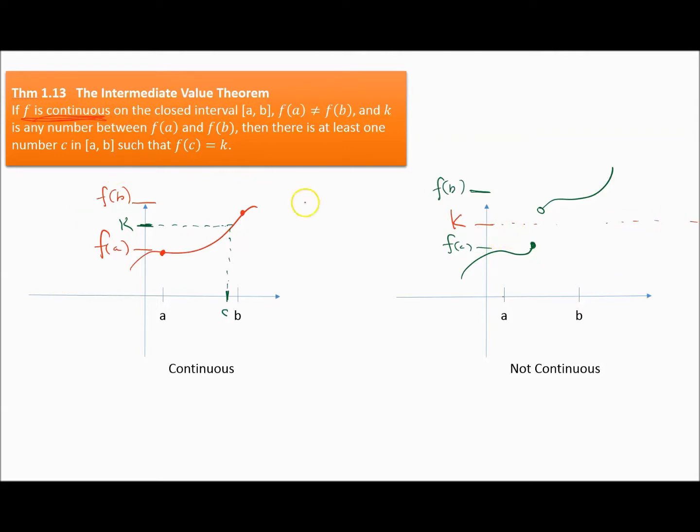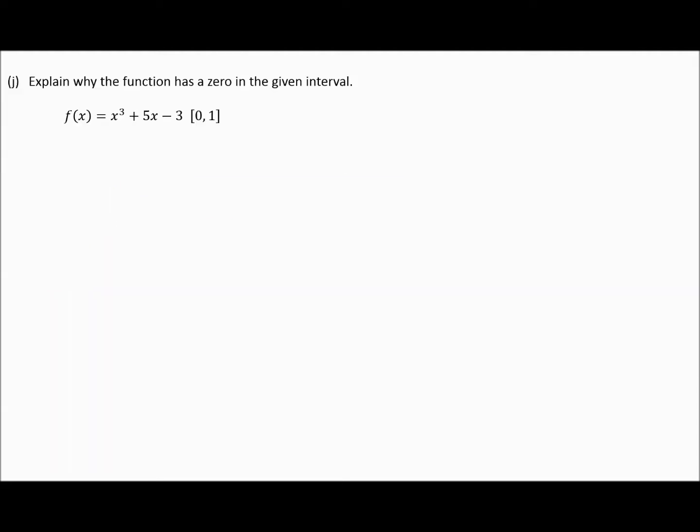So this is pretty powerful, this intermediate value theorem. Okay, so you know if you have a continuous function that you can always trace your x value back when you have a k between f of A and f of B. Okay, this is my last intended problem. We'll see if I can get it done in a minute and 5 seconds. It says explain why the function has a 0 in the given interval. Okay, so you have these endpoints.